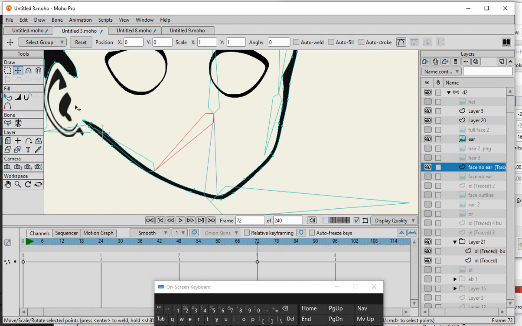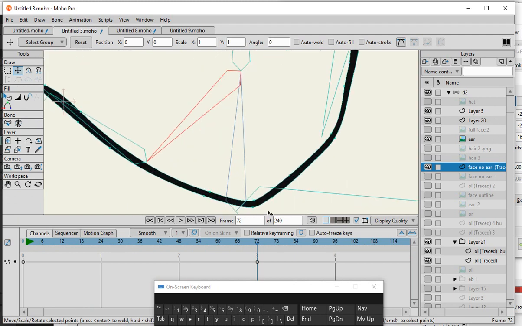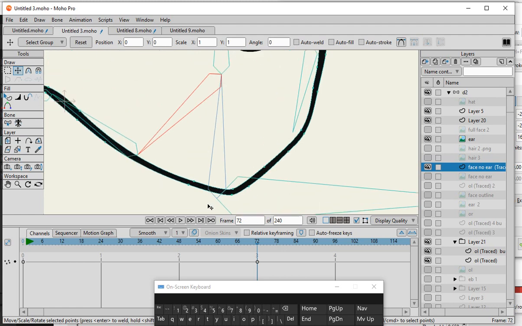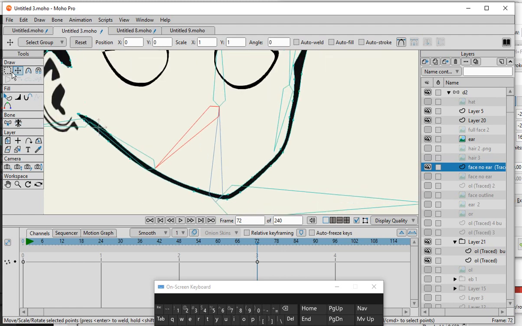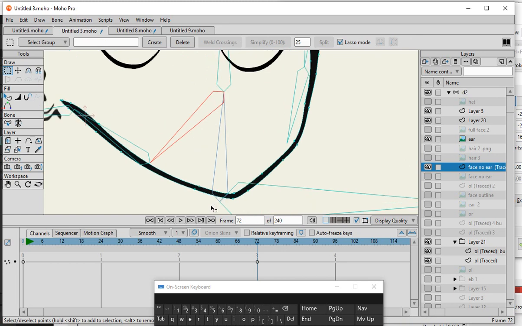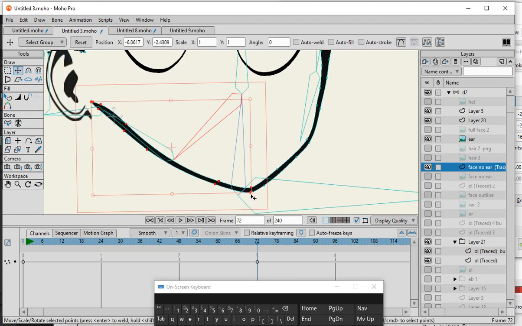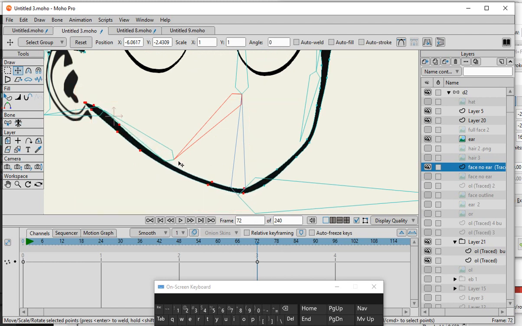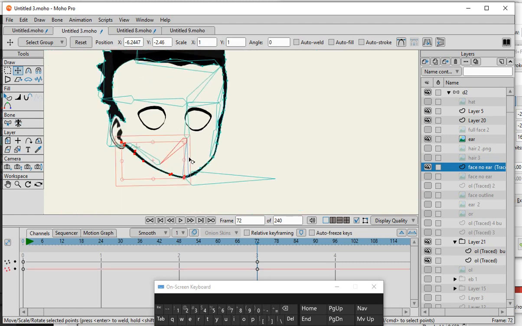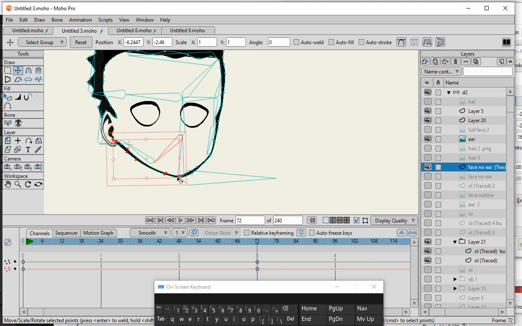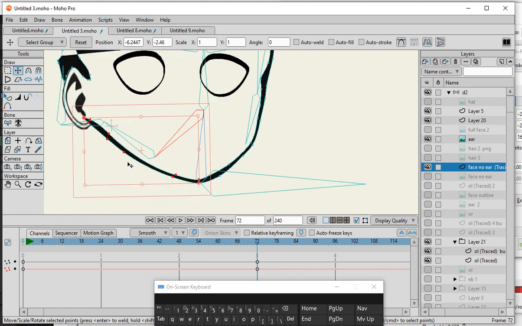So if we look at all of these points here, I usually try to grab them all and do it that way, because I want this point to change from here to there, right? So grab all the ones I want to grab and pull this over like so till we get where we want those points to be.